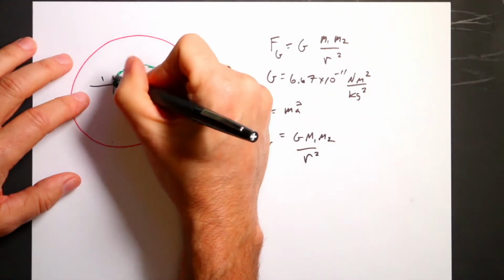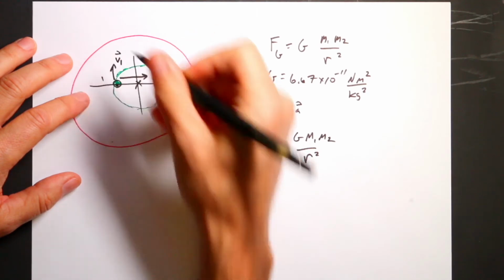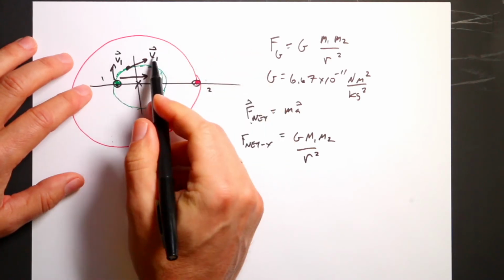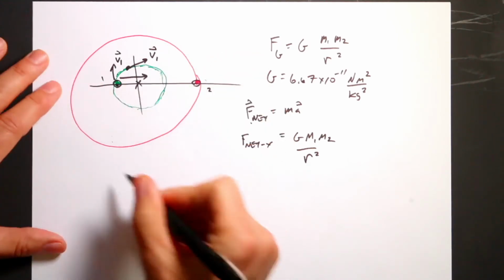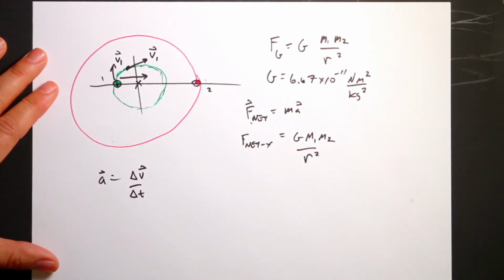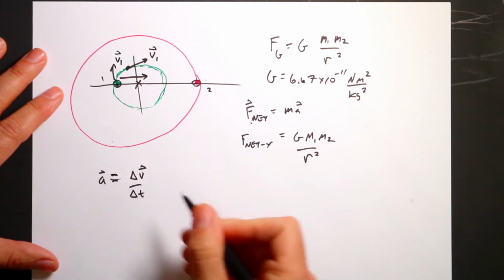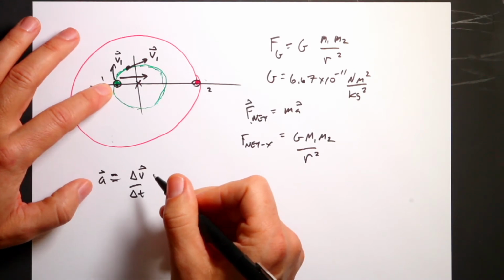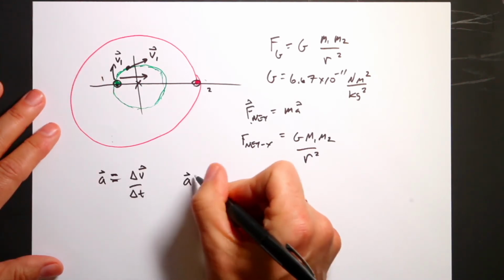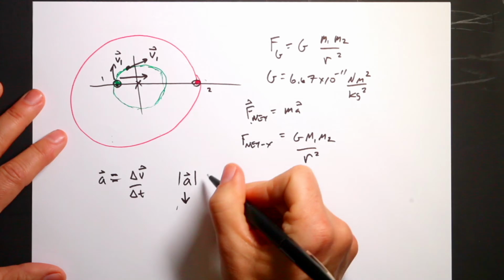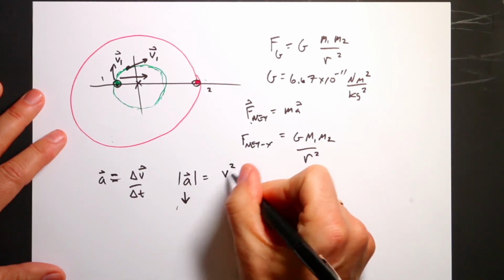Now, if this is moving with some velocity v1 that way, a little bit later it's over here if it's in a circular orbit with the same magnitude of velocity but in a different direction. Since acceleration is defined as the change in velocity divided by the change in time, or the derivative, then this, even though it's moving at a constant speed, is indeed accelerating. And it turns out the magnitude of this acceleration, I'll put a link down below, is equal to v squared over r1.